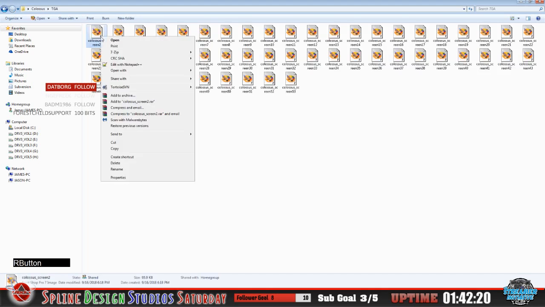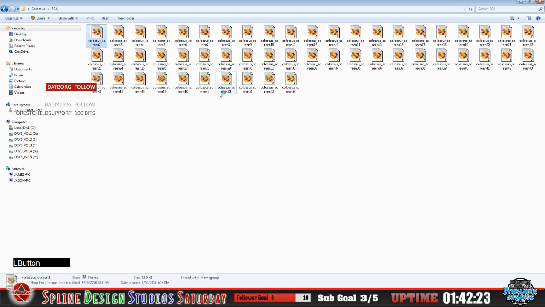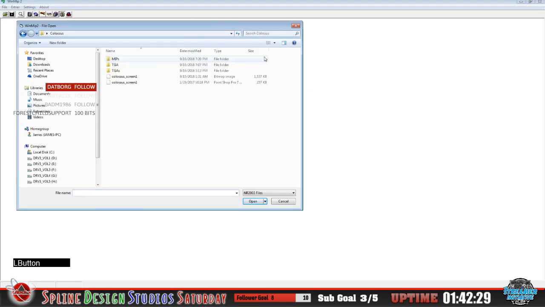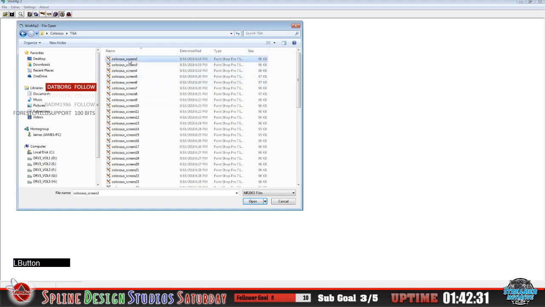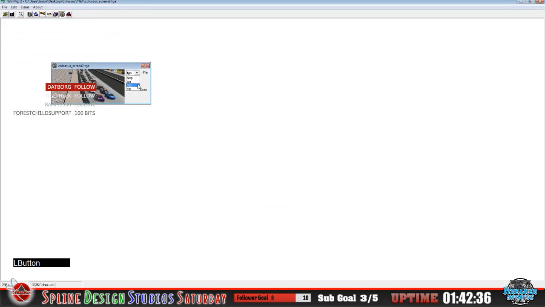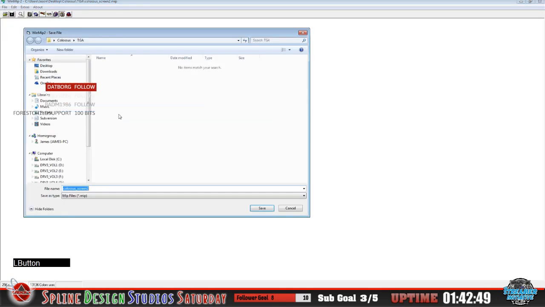Like if I go into this, I'll open this with my WinMip2 utility, which is used to make our MIP files, and go to that folder. So open that up, and it'll automatically have it as a TGA. You want to save it as a MIP. Don't need to change anything else. Just leave everything, the type and the mapping, the same. So nothing to do there. Just do a file save as, and then all I have to do from here is step back to that folder I just created with the MIPs.